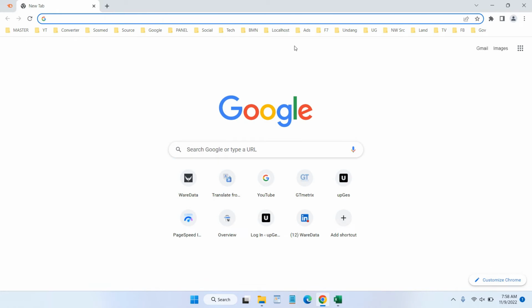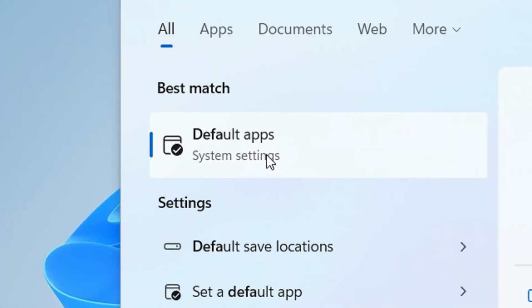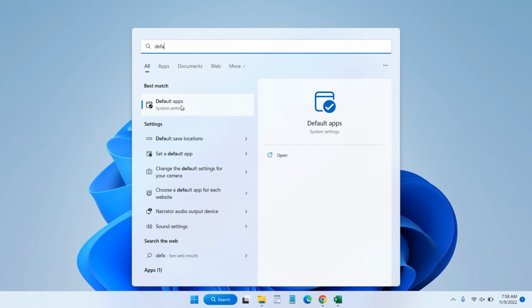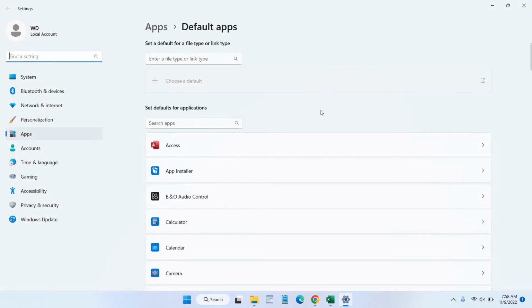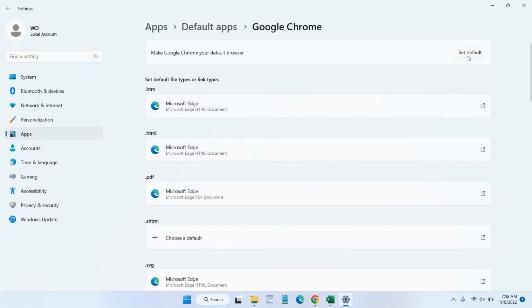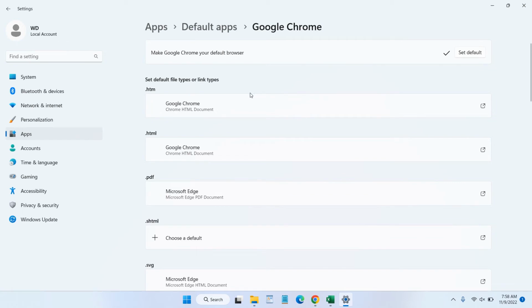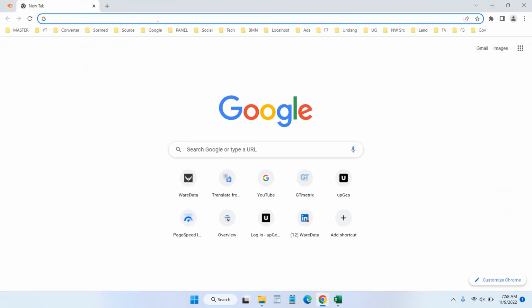And the second method, if the notification does not appear in here, just type default browser or default application. After you find default application, just click it and scroll down. It's the same as what we just did, click Google Chrome and set default. Now, if you open HTTP or HTTPS or another website protocol, you will have Google Chrome in here, and you can see the notification is gone after we set it as default.